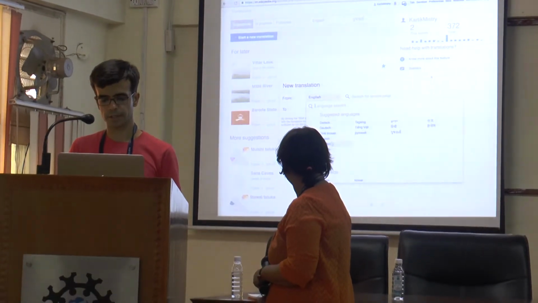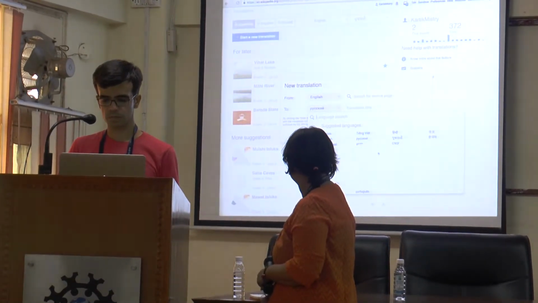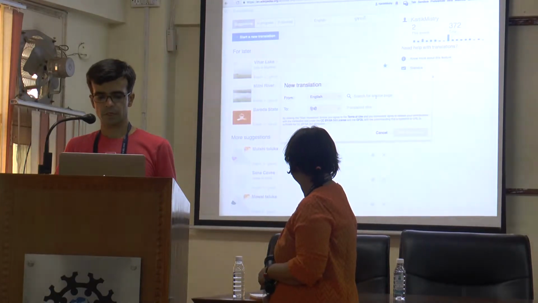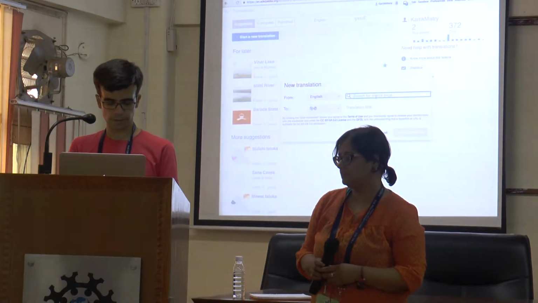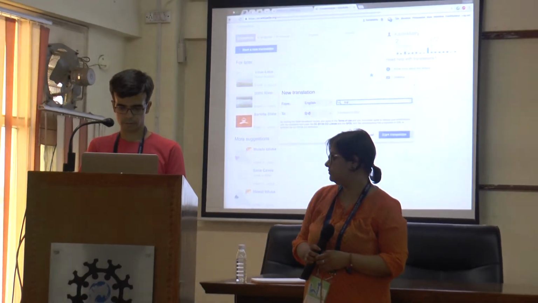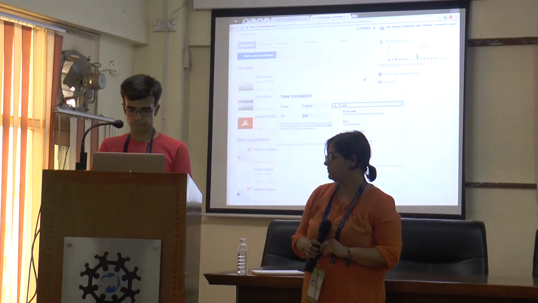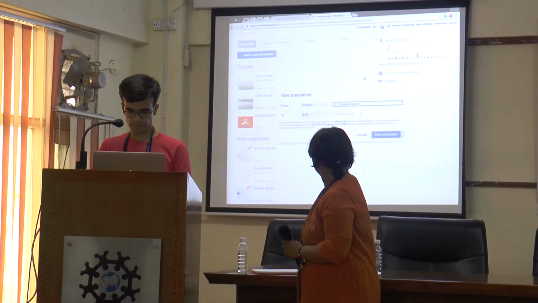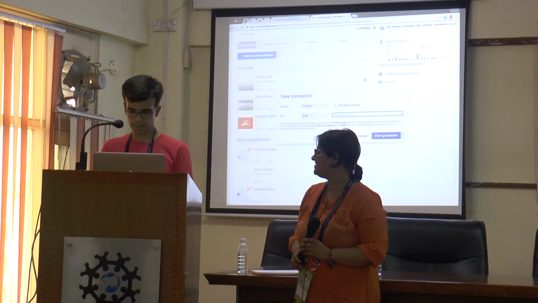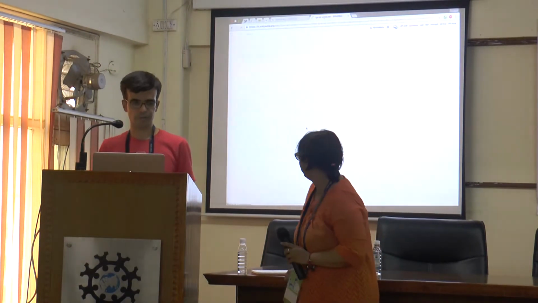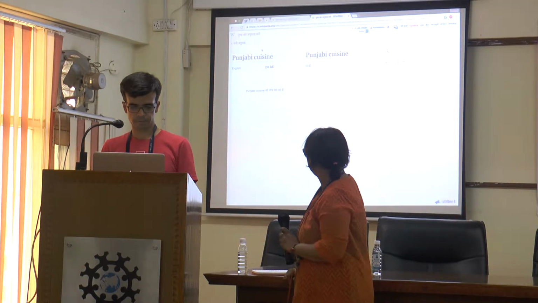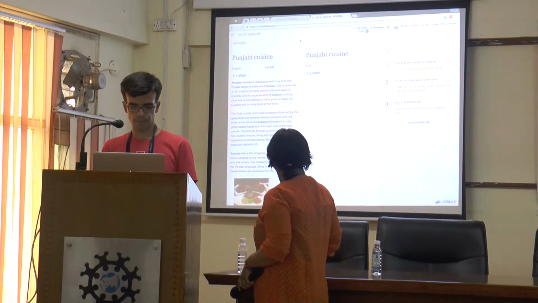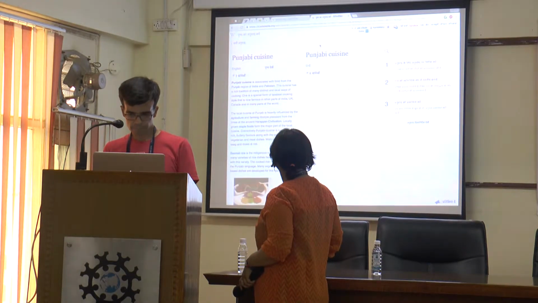So if you want to translate an article from English to say Hindi, now you need to type an article name. So for example, you want to translate an article about, let's see if it exists or not. Okay, it says already exists. But then we don't want to do that. Yeah, it will give the warning. But I still click it so it will override.